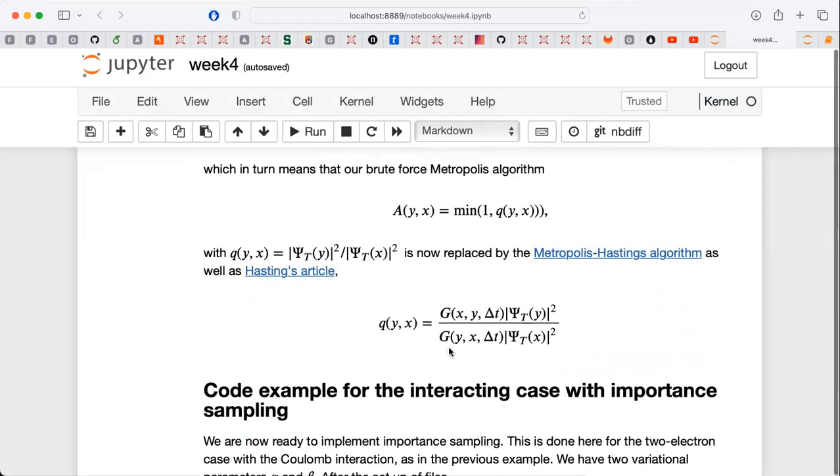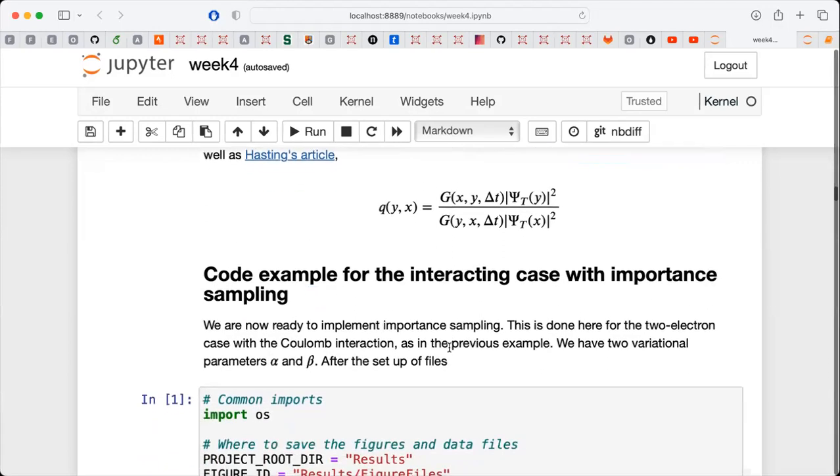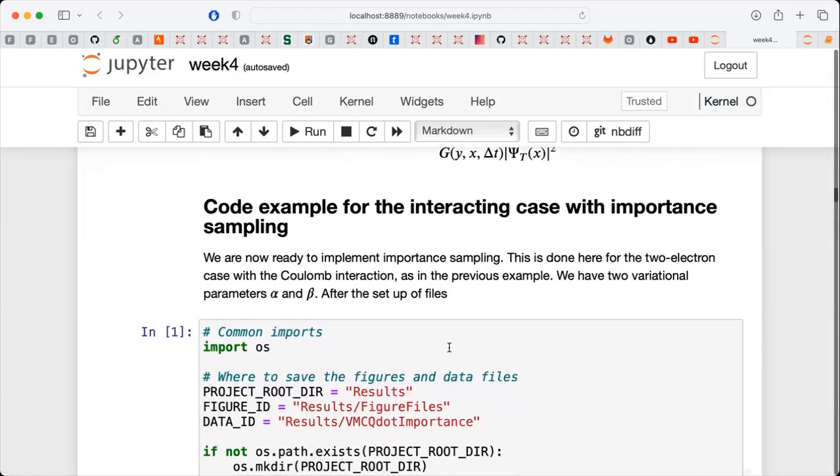So what we are going to need now, and we will continue these discussions next week as well, is to implement importance sampling. This is the next technicality we need to think of. If you look at the code here, it is the same as the one we have been discussing previously, and it's slightly different from what you have in project 1, but not that different.